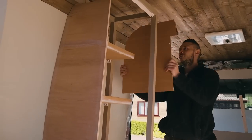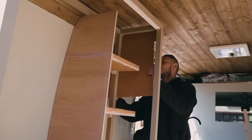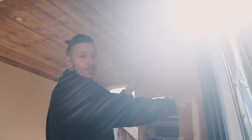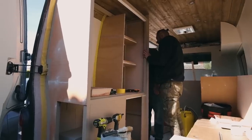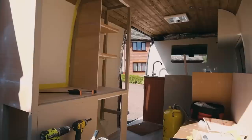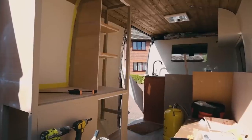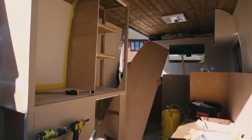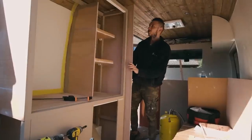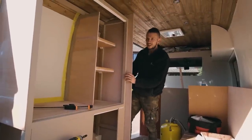To build the walls for the bathroom they have to be perfect for the design we're going for, so we're starting off with a template. Now we've got the template correct, we've scribed it onto the actual piece of wood — very nerve-wracking. What we're doing here is just going back and forth, scribing off a little bit at a time. It's got to be perfect — moment of truth. It's always scary cutting these pieces.